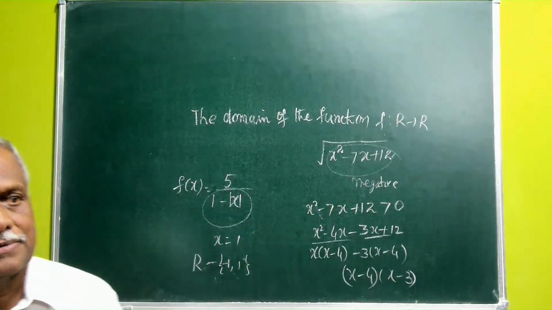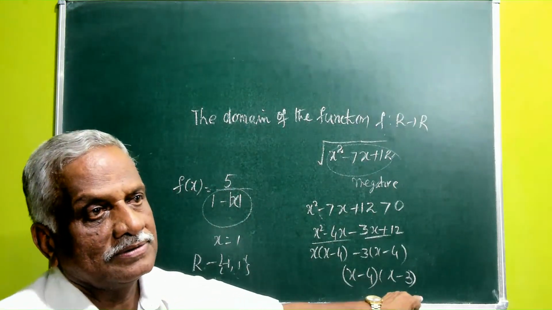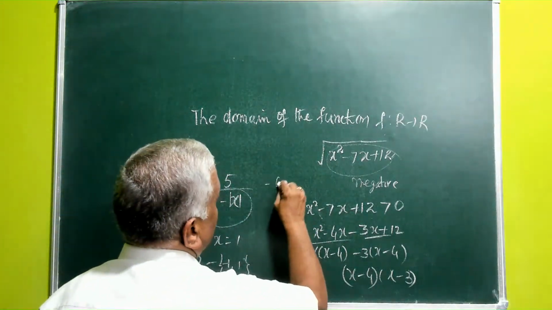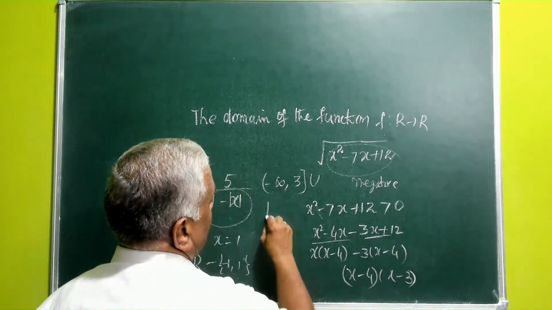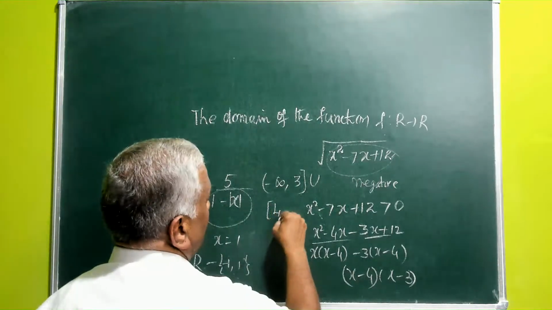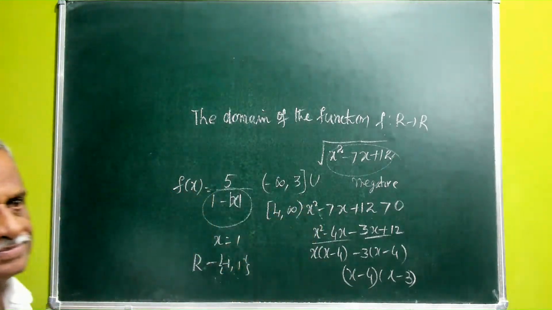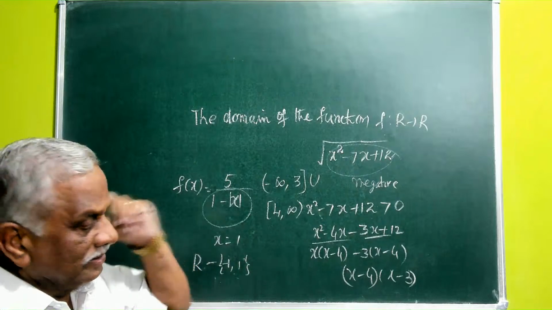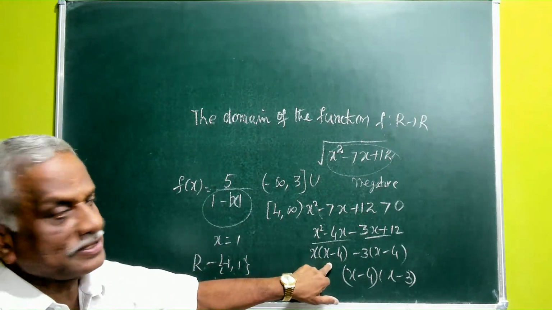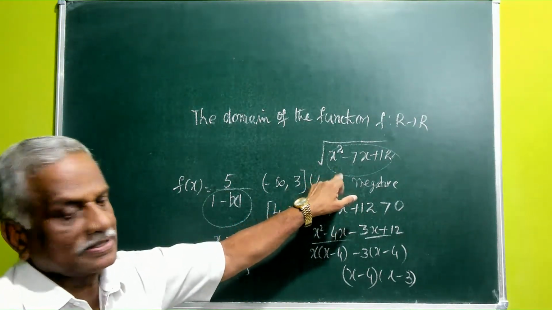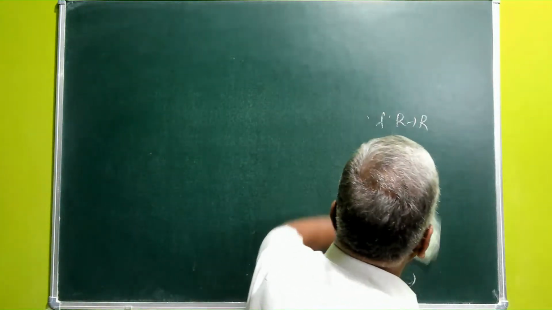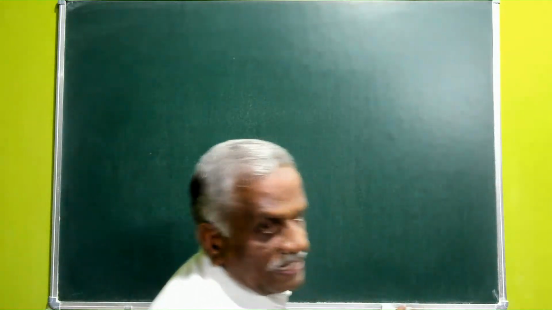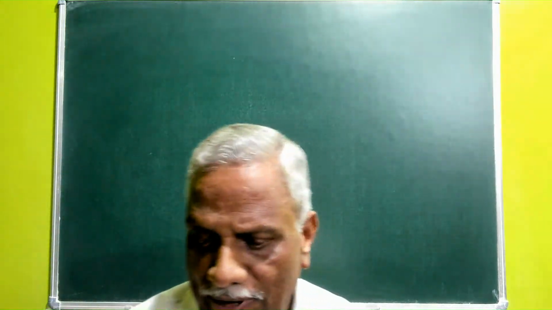So what you have to decide is, you take the values from minus infinity to 3 union 4 to infinity. You should avoid anything in between, because if you get a negative sign, this function will not exist. So you can work some problems of domain and range so that for any function given in the examination, you can check for this. And normally it will be given either inside the root expression or in the denominator.